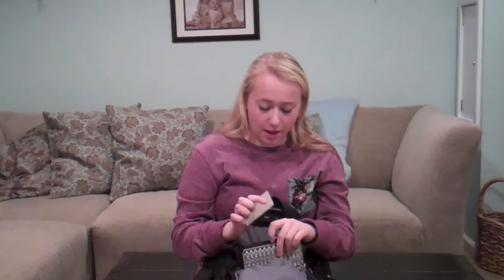Oops. Okay, next I have this, which is a mini emergency kit, and I got it at Sephora, and it's just all the mini emergency kit stuff in it. I don't really want to go through it, so if you want to know what's in a mini emergency kit, Google it. And then in the bottom here, I have my wallet, which is currently empty because I emptied it out for my sister this morning, but I do actually have a Starbucks gift card and my school ID, which is so bad, my picture, oh my god. Not going to show you, but I didn't feel like doing the retakes, so I didn't.